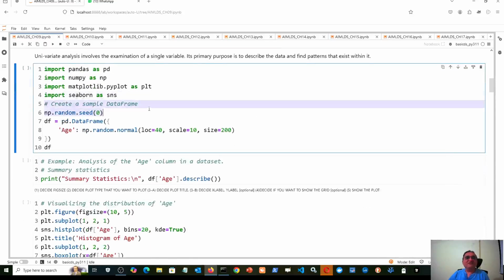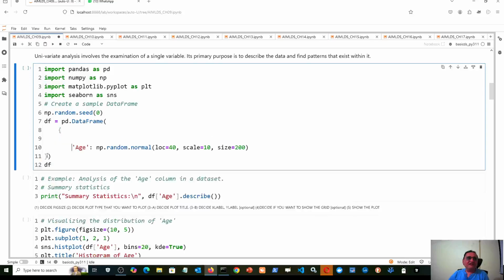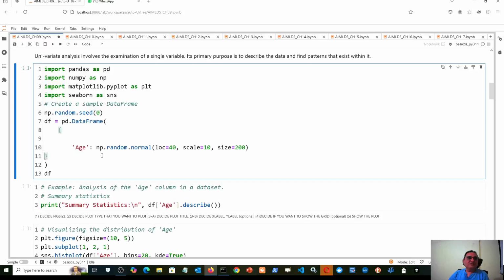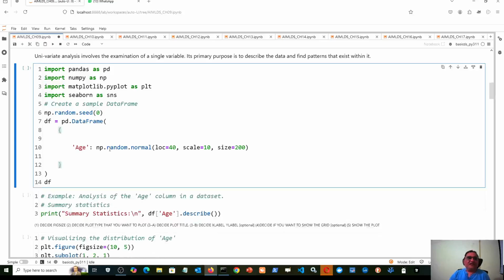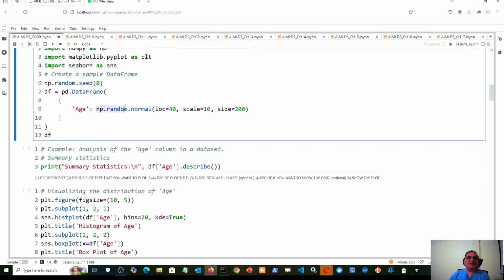So let us create one simple data frame with only one column. In my dictionary, I am writing only one key, and the value is also just one line of code. That means this data frame will have one column, age, and that age column will be filled with np.random.normal. Now that means it will be a random variable, but it will not be int, it will be fractions or floating point numbers. They will be distributed in such a manner that if I plot a graph passing through them, it will be like a bell curve. So it is a normal distribution.